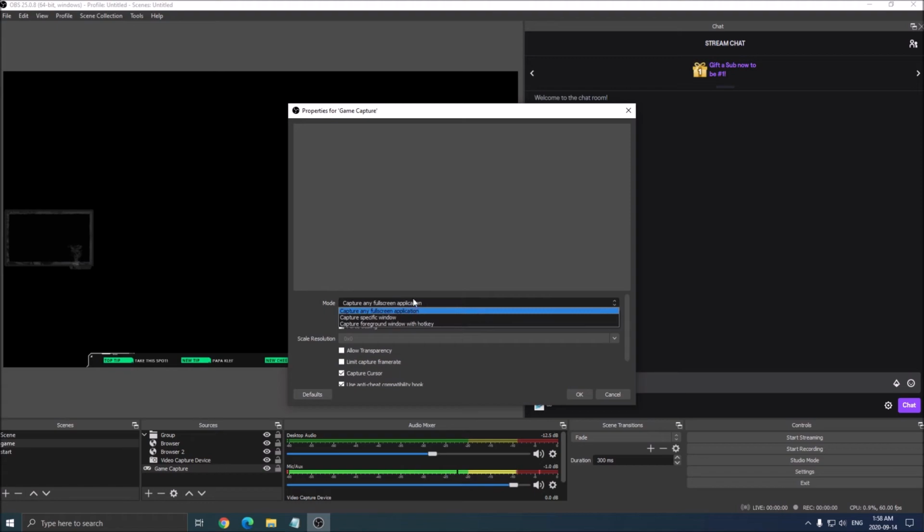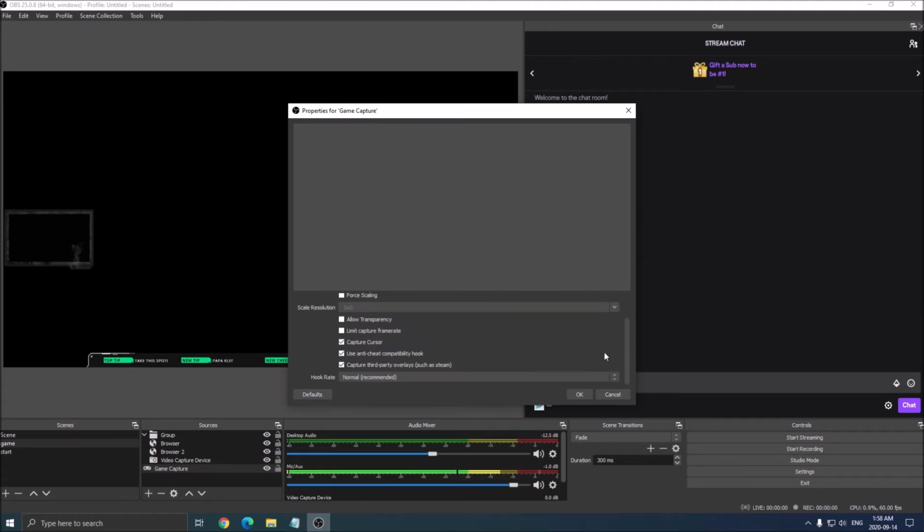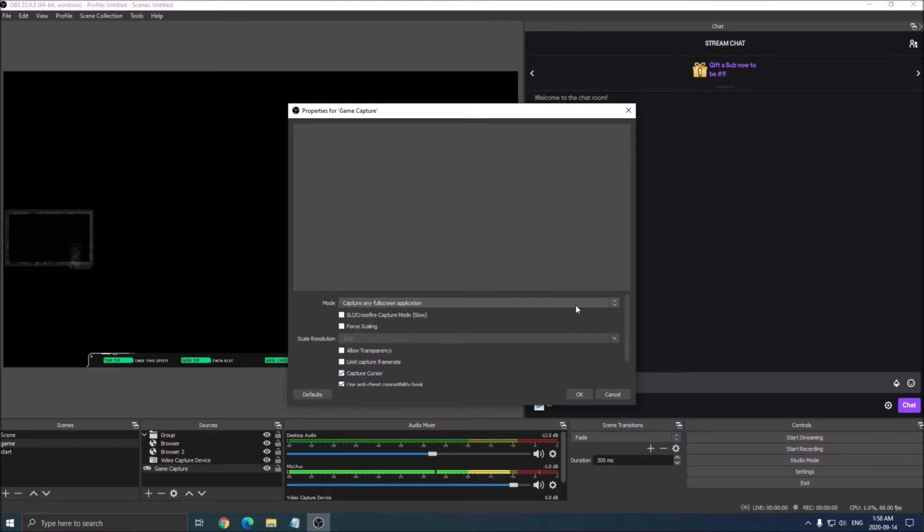If you still have an issue with the capture and you did check the anti-cheat over there, try borderless. I have a couple of games where I had the issue, and with borderless inside of the game, my game capture was working. But when I was putting the game in full screen, I could not game capture the game. So really important, try borderless, because game capture is really important, because you're not losing a lot of performance compared to display capture. So really important, when you're playing a video game, go with game capture.